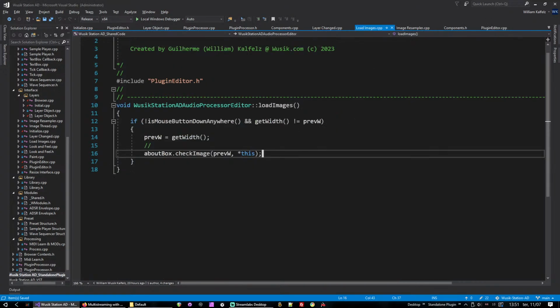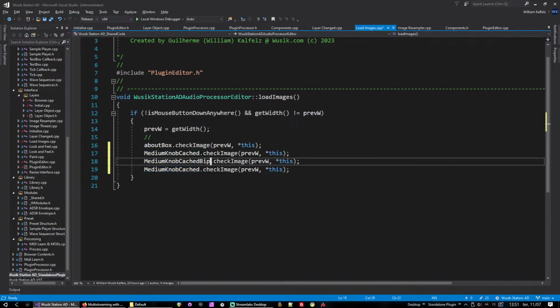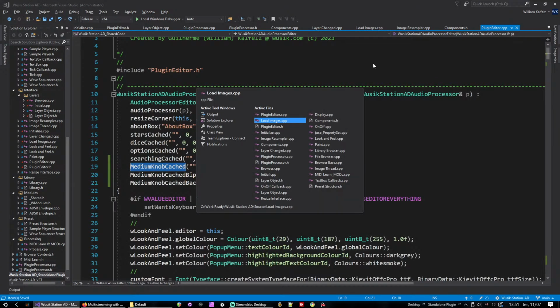Then on the load images we can go and check that's a lot of stuff. And it should work now.